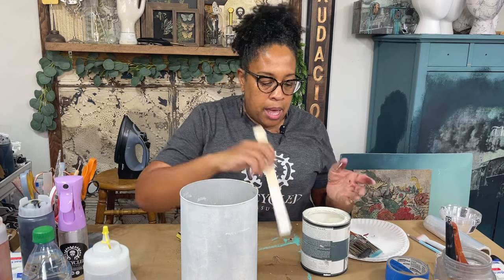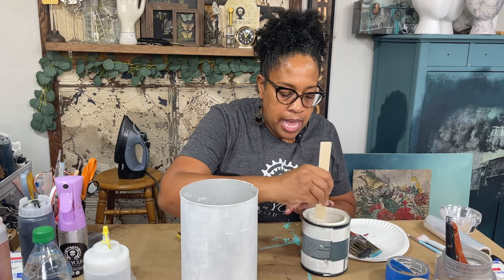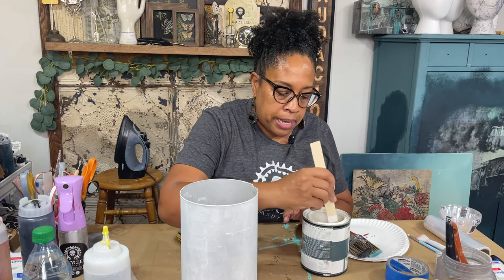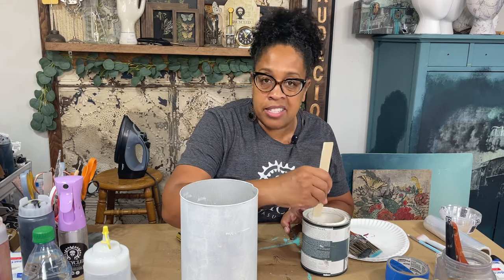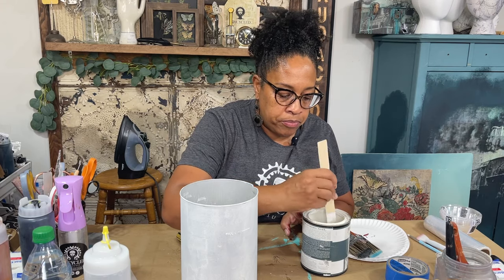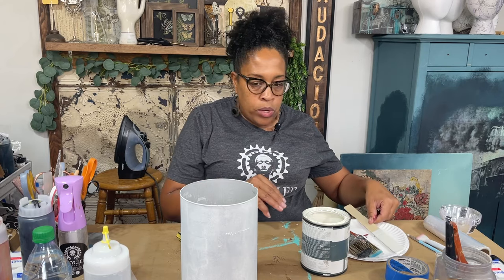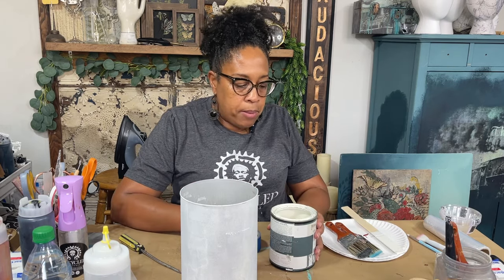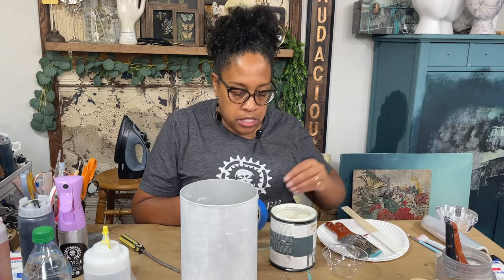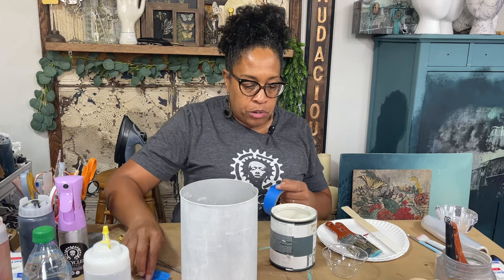I've already shaken it but I really want to make sure it's stirred really well. The enamel paint is a really specialized paint — unlike the chalk style paint, it's a really smooth, thin paint. We actually use this on our kitchen cabinets and it looks like a factory finish because it self-levels so beautifully — it really is a ceramic-like finish, which makes it perfect for this project. This paint is really thin compared to chalk style paints, so it takes some getting used to. I'm going to pour this into a bowl — you never want to paint directly out of your cans because when you dip your brush in there you introduce bacteria into your paint, and that bacteria grows and can ruin your paint.